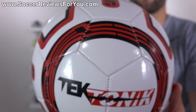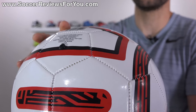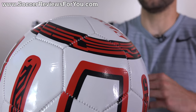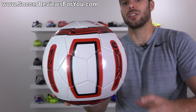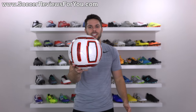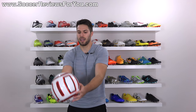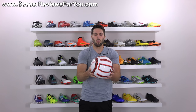But what can you really expect for the $5 price point? As far as the material of the panels, it's got a firmer feel to it with really no padding, and it's also very, very thin. So the ball itself has almost a balloon-type effect to it — very lightweight with a harder shell on the outside, which makes the flight path not the greatest. The ball itself is relatively round; the best way to test that is to throw it up and watch the spin, but for the most part it's relatively round.